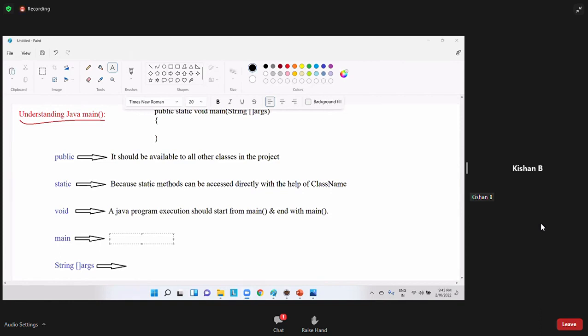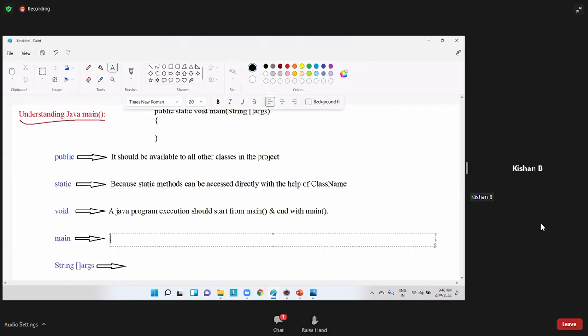Sir, why have they taken the name as main? Guys, they thought that it is important. That is the main method, an important method. So that is the reason they gave it the name main. That's it. It is just a name.